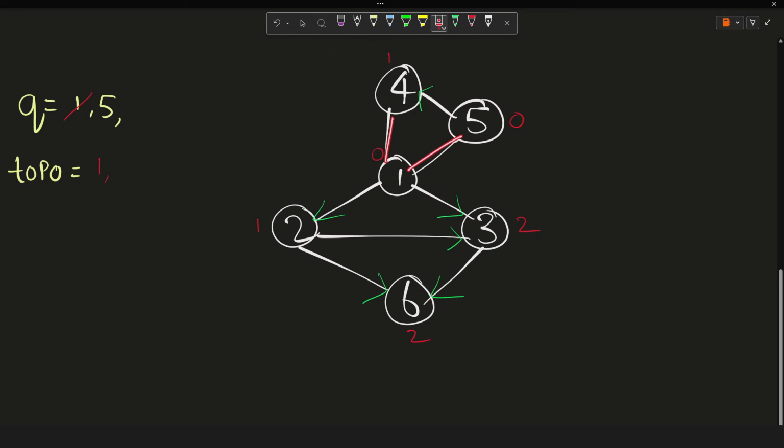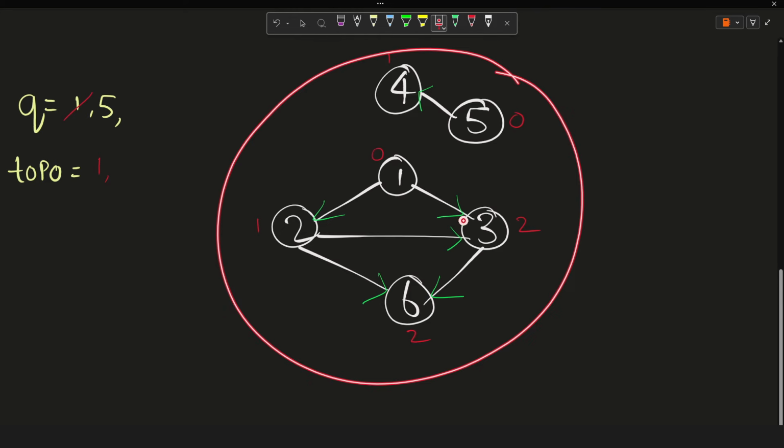Now you will ask why? Because according to the example that I have considered, this 4 is a neighbor of 1 and this 5 is also a neighbor of 1. But what I told you, we are applying Kahn's algorithm here, right? And Kahn's algorithm only works on a directed acyclic graph, right? That is directed. So as I told you during the example explanation also, whenever we apply Kahn's algorithm, we will only apply it for the directed part. So you have to imagine that these two edges do not exist as of now. In this graph, we are applying Kahn's algorithm actually.